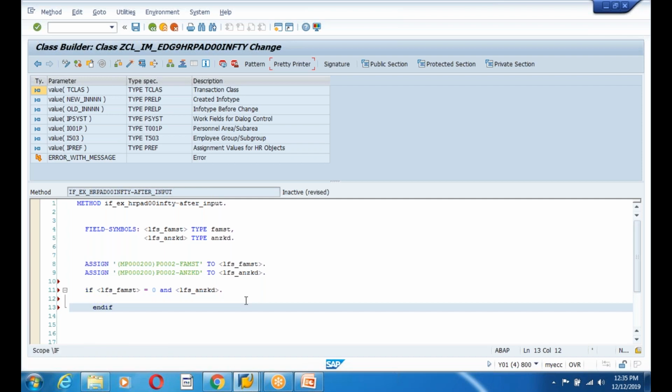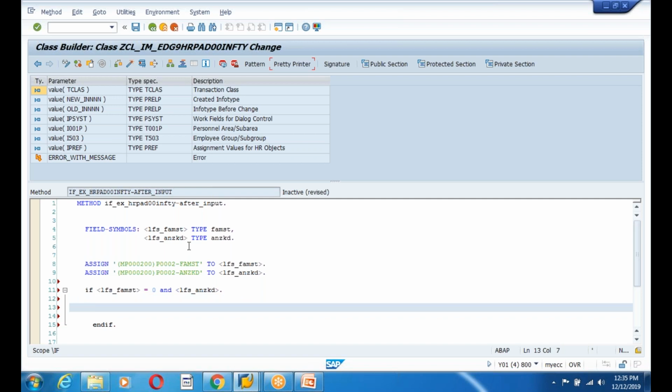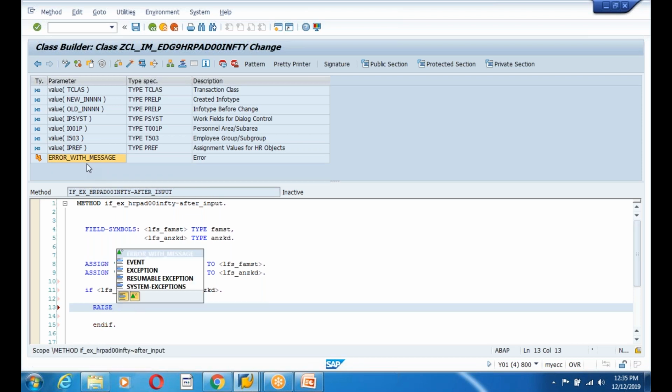Okay, maybe now raise a message, but here you need to raise an exception, guys. Here you need to raise the exception. So how to raise the exception? RAISE EXCEPTION, Control Space, error with message, and message name. I need to give the message, guys.